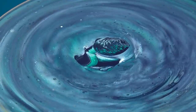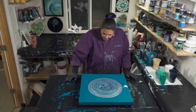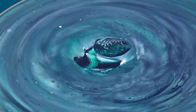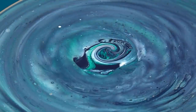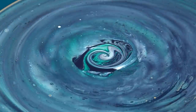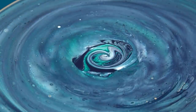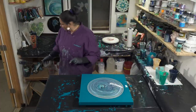Gray, doesn't it? But that's okay. It's going to look very cool when we're done. We're just going to give that a second to develop. I'm actually going to take my finger and kind of swirl that maybe once more. That's better. Let's torch that real quick.